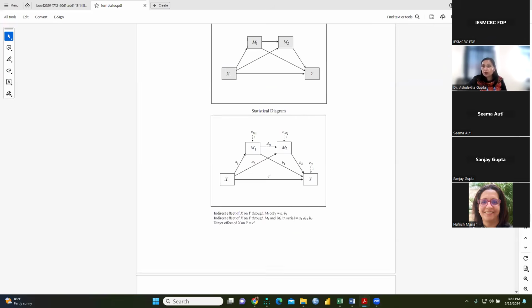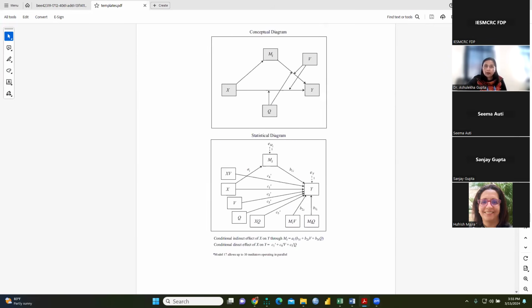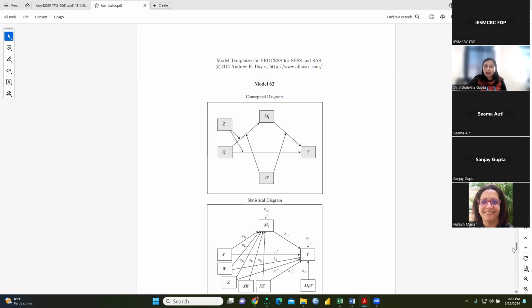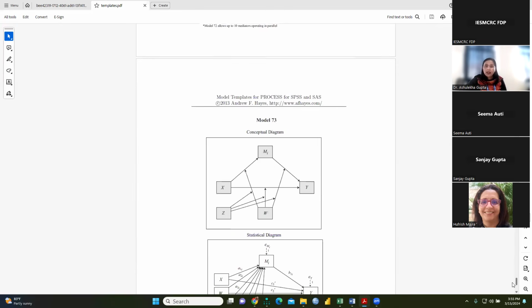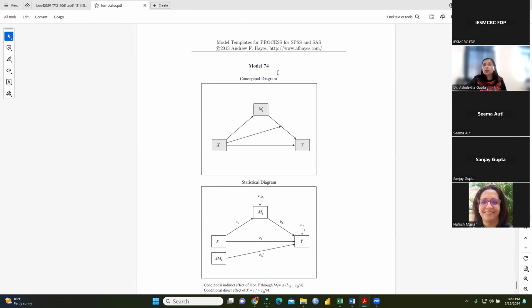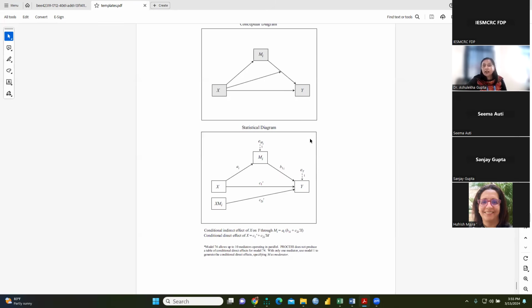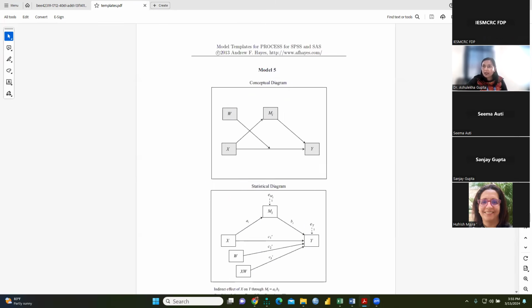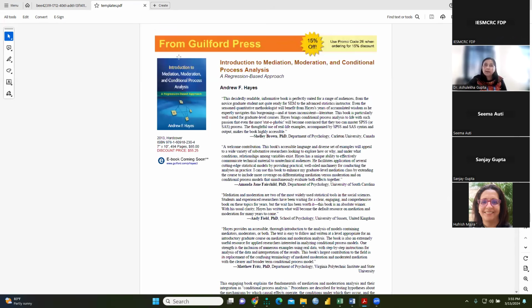So you can use it with the help of this. This text file also I will share with you. So you can model it, and there are a number of models. So we can mention all these things, that we have used this model. This one is the model number. You can see it's model 74. So in total, in this text, there are 74 models, right?